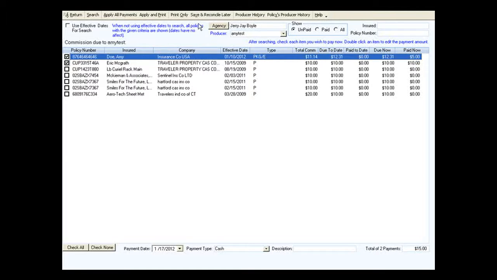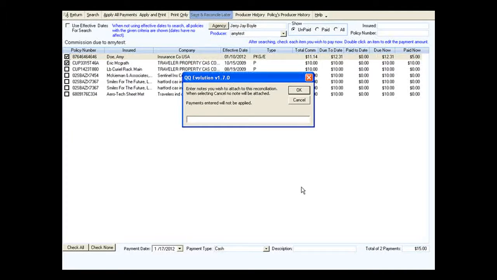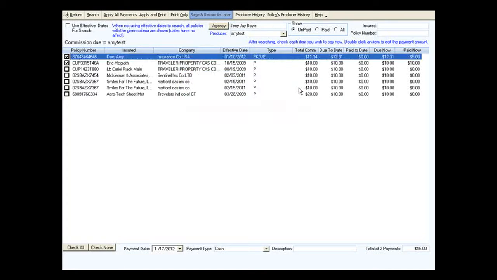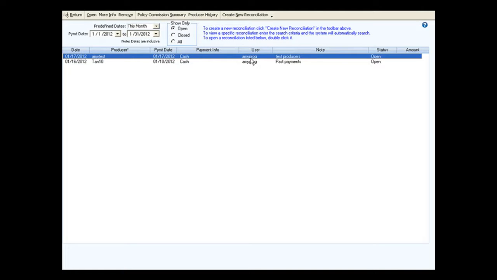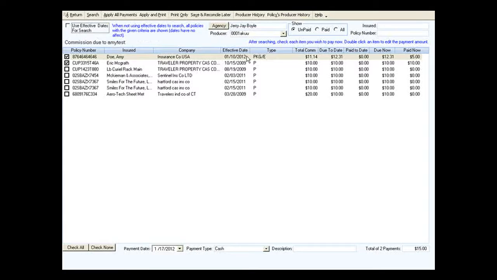And again, it has the same feature as the agency does of save and reconcile later, where I can save this reconciliation. We're just going to put in test producers and hit OK, and now it's on my first screen. This is now considered an open reconciliation that I can go back into and continue reconciling and then apply the payments if I'd like.